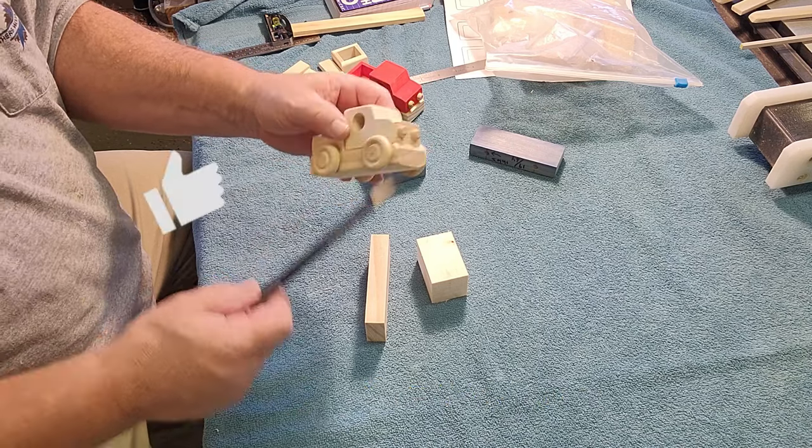One thing we didn't do, and we'll do that later, we got to drill some little holes in the front of this for the headlight so the pegs can sit in there for the headlight. So let's head back over to the bench and continue on with this project. All right, we're back at the drill press because what I want to do is drill these holes in for the headlights. Now, what I use for the headlights are these axle pegs.